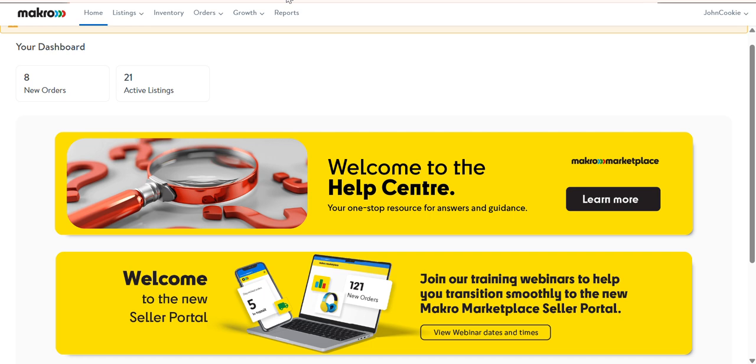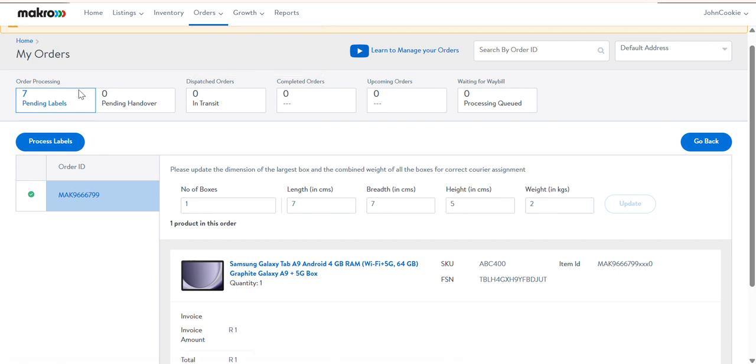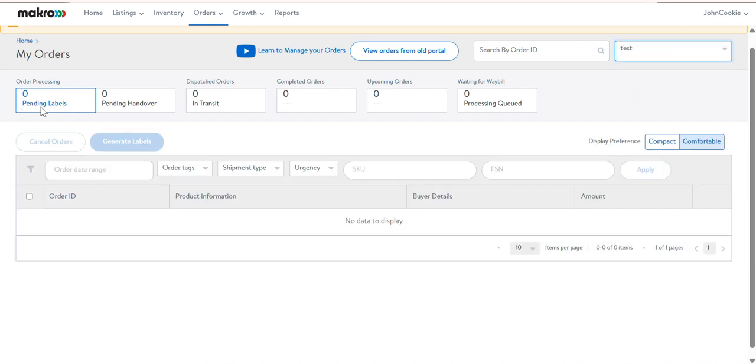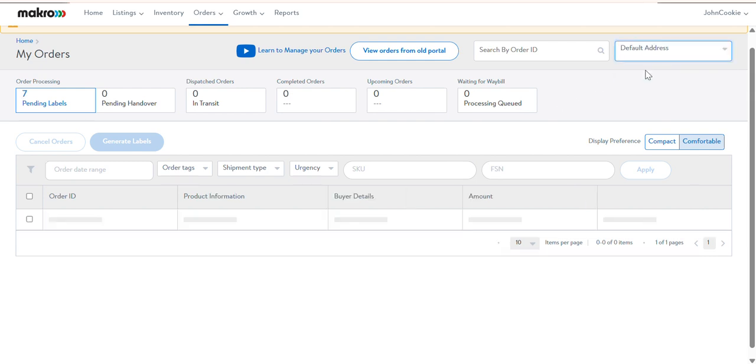So how you will review it is that under your new dashboards, you'll see new orders, but you can also just go to orders, go to active orders, and you'll be able to see the orders. Just remember again, if you have more than one location, it will depend on your location. You have to filter by location to see the orders.